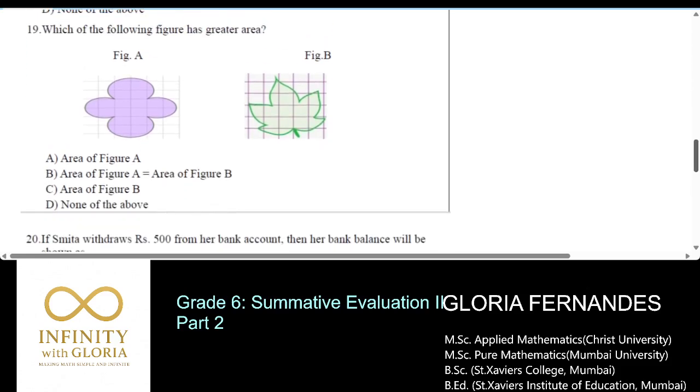The next question over here is, which of the following figures has the greater area? So you have to know what is the area first. So you see 1, 2, 3, 4, 5, 6, 7, 8, 9, 10, 11, 12, 13, 14, 15, 16 and some minor parts are there. So almost 16 plus you have in this area. And here if you observe complete ones, 1, 2, 3, 4, 5, 6, 7 and here and all. So it is almost 7 plus. So obviously this will have a bigger area. So area of the figure A is greater.